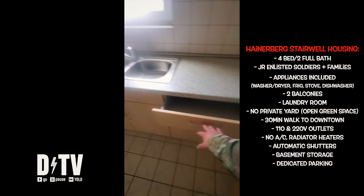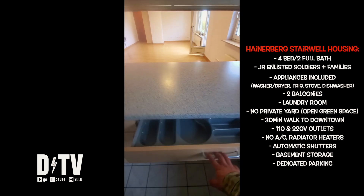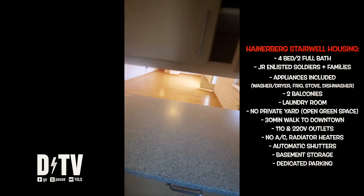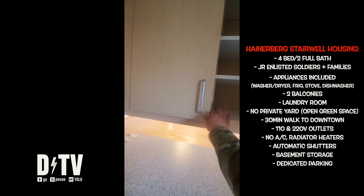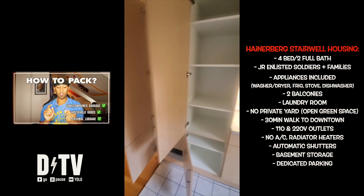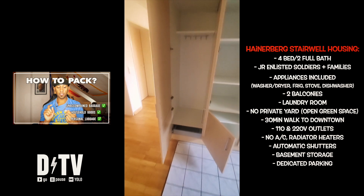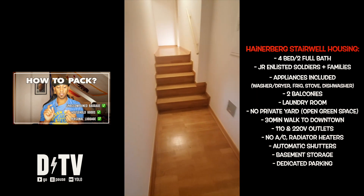There's also a decent amount of storage space in this kitchen, but I would recommend getting some extra storage in the dining room. If you have high anxiety about what to do with this kitchen, how to pack for it, maybe this is your first PCS overseas — no stress, I got you covered. Take a look at my how-to-pack blog, where I go over unaccompanied baggage, household goods, and personal luggage that you bring with you on the plane. There's also a video in there to keep you entertained and engaged.